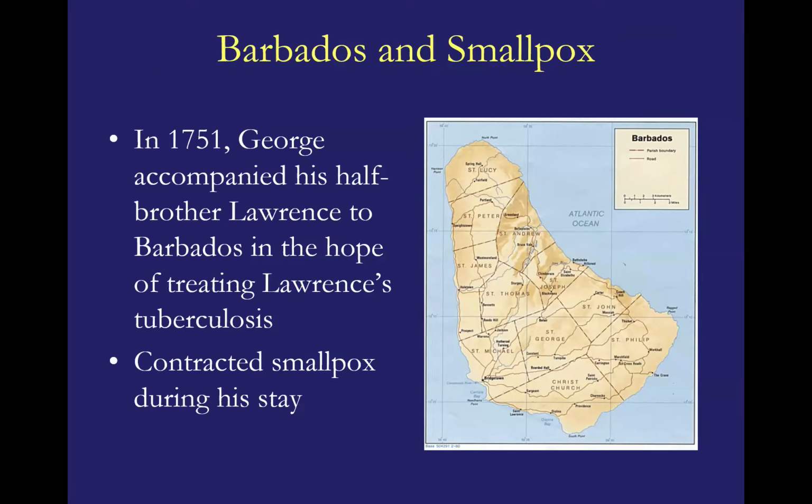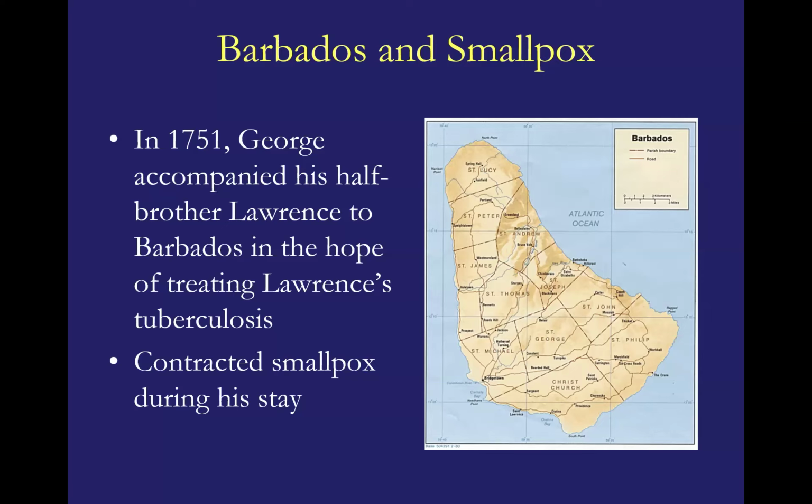And the whole point of that was to try to get out of Virginia and get into somewhere that was a little bit more healthy from a respiratory standpoint. The problem is that they stayed with the Gedney family of Barbados. The Gedney family is actually still around. They own a rum distillery that has been in operation essentially since this time. It's one of the oldest rum distilleries in Barbados.